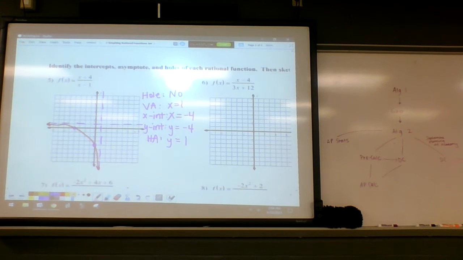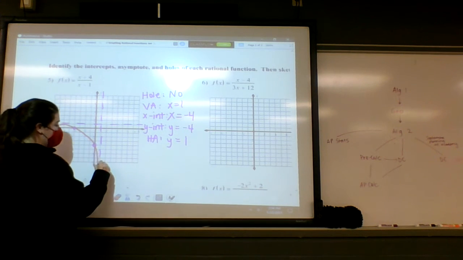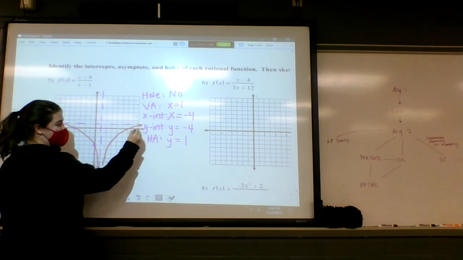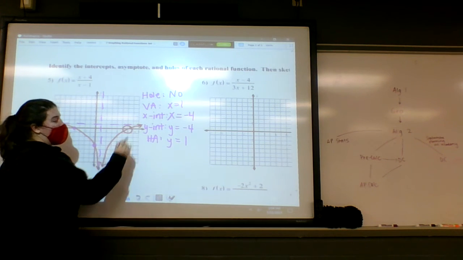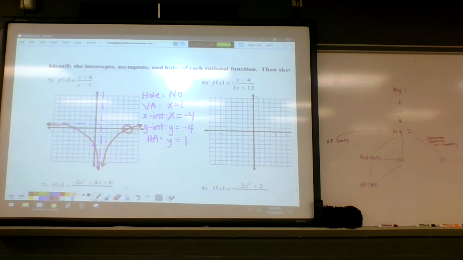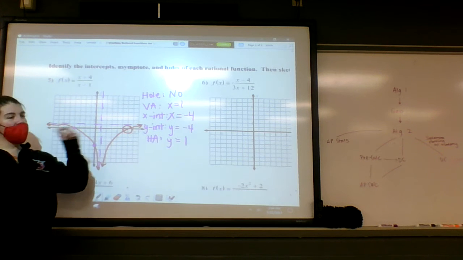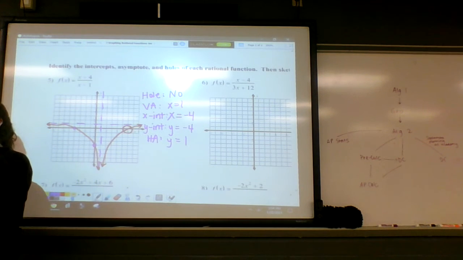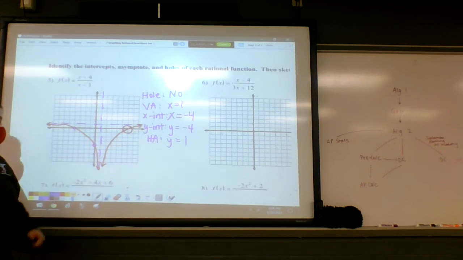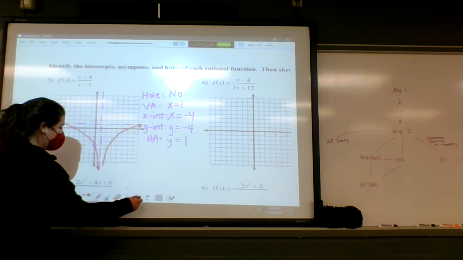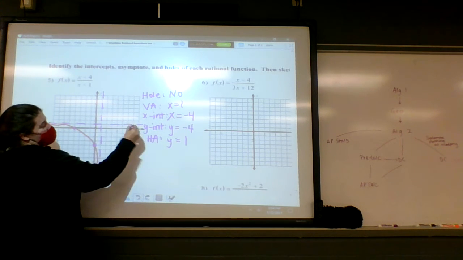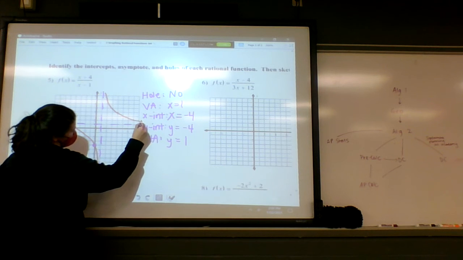Exactly. So don't draw this, but what Hannah said was if it goes in the bottom and curves like this, it has to have another x-intercept. Do we have another x-intercept? No, because if we did, it would be on the list, wouldn't it? And so it cannot go in the bottom because it cannot cross the x-axis. Perfect. I love it. That was great. So because it can't cross the x-axis, it has to go in the top.